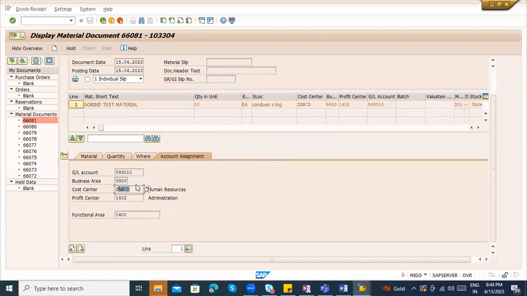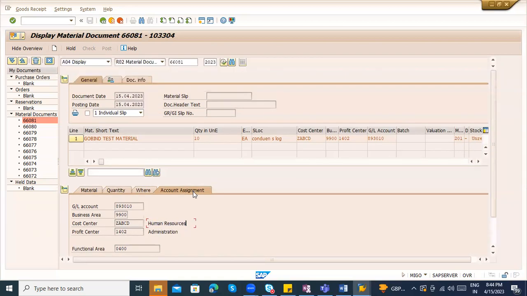So what the finance team and controlling team will do, every month or every week, is calculate how much stock we consumed in the particular cost center. Based on that, they can discuss with the cost center team whether they want to control it or not. If the HR department consumes more than the amount they are designed for, it will be discussed again at the finance level. So our requirement is, whenever they request, we will transfer it. Okay. Clear?